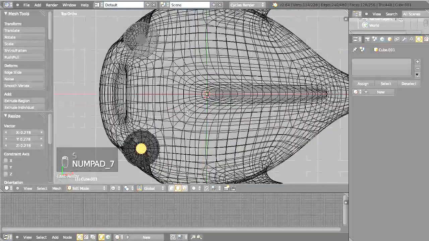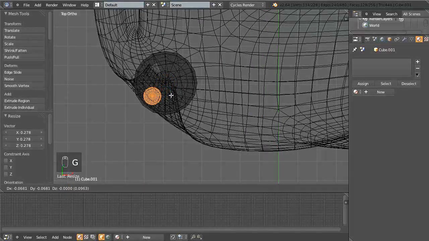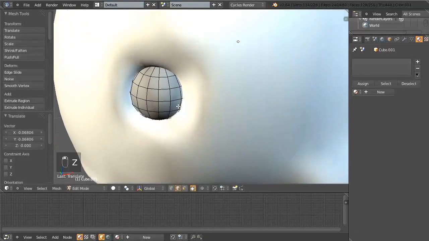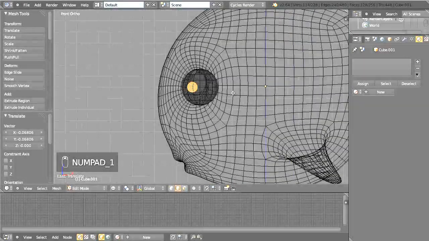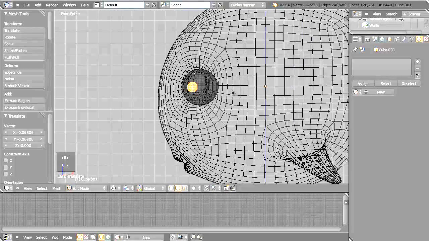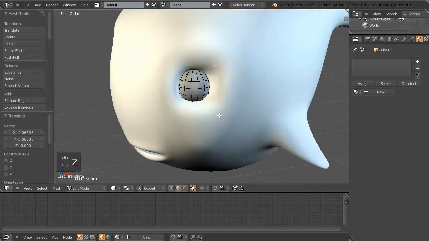And if I go into top view mode, I can kind of see what I'm doing here. I want to put this one close to the edge over here, so it's just inside. This is basically going to be our pupil. We're going to do it this way to simulate a fish eye, which is not just a solid color. It's got this weird kind of translucency, glassiness to it that we're going to try to replicate.